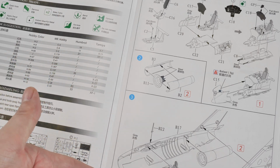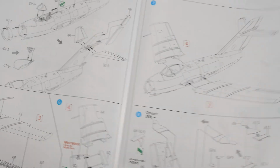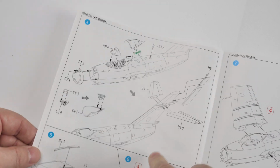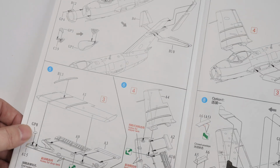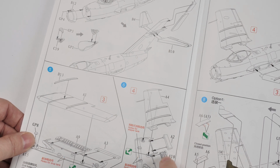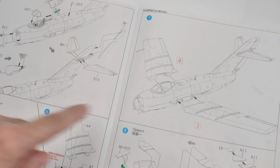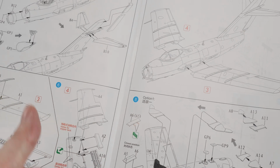Fuselage together by the very first page. And then you're adding on rear empennage, canopy goes on, some canopy detailing, wings get built up with a wing fence going on. Looks as if you've got the inner portion there. It looks like you've got a depiction of the flaps with some lightening holes on it. Tells you as well to open up holes if you want to put in the drop tanks. Wings go on by step 7, and then you've got an option if you want to do the undercarriage up or down.